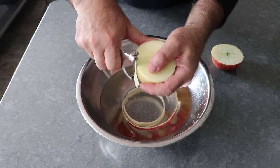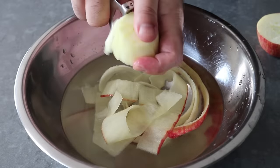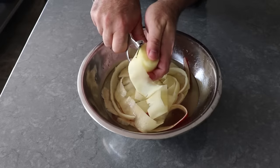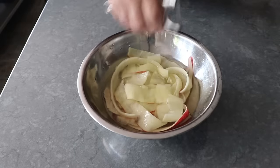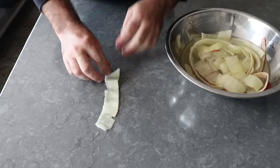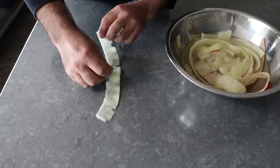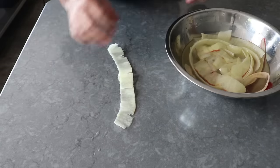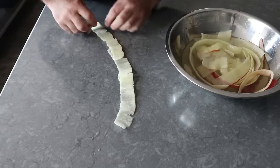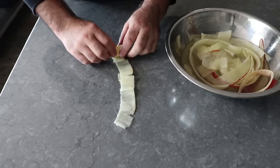While it's nice that the first few pieces end up kind of long, as long as these ribbons are like three or four inches long, we're good. And even if you do end up with a few really short pieces, those can get stuck in here and there and still be used. We're going to keep peeling like this until we get all the way down to the core. Once we've peeled as much as we can, pull out three or four of our longest ribbons and line those up as straight as we can. Then we will start rolling from one end, as tight as we can without it breaking, to form what's basically going to look like a rose. Depending on the size, probably one apple per tart is a good guess, though you might need one and a half.